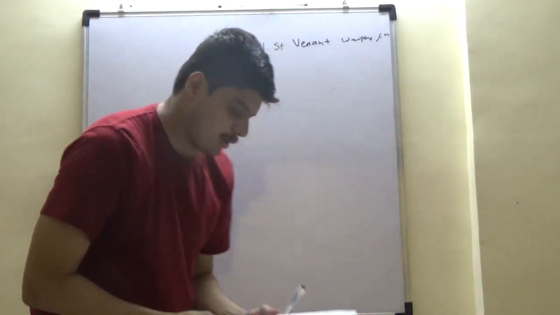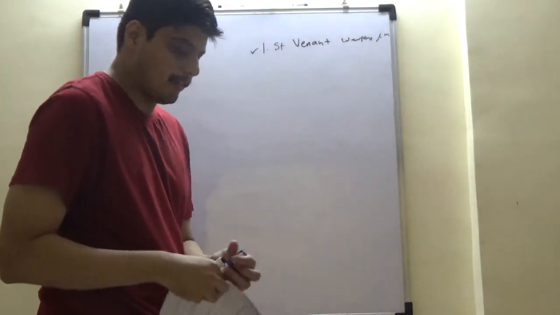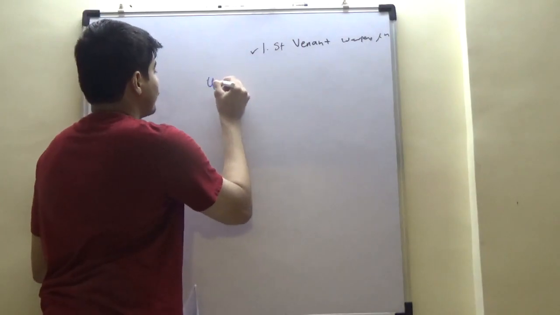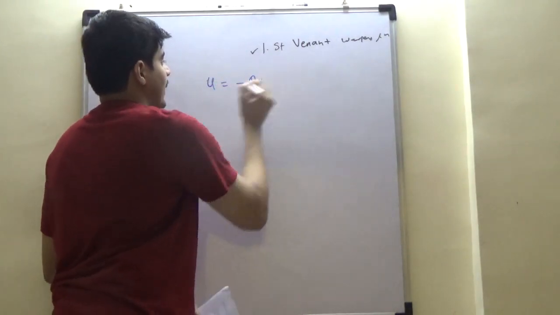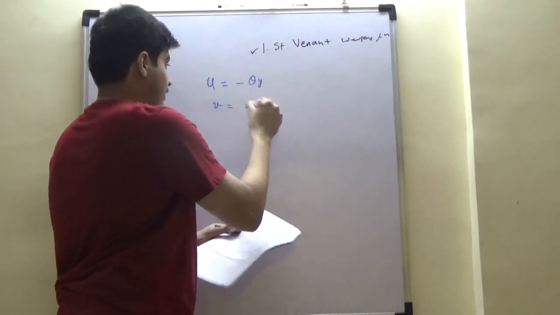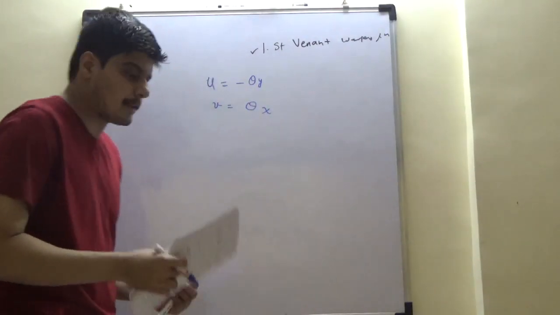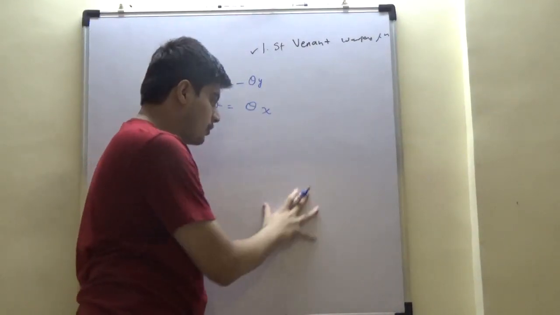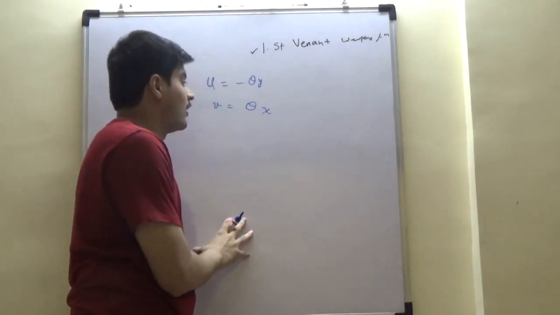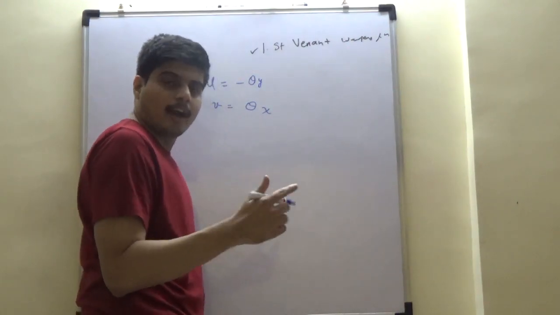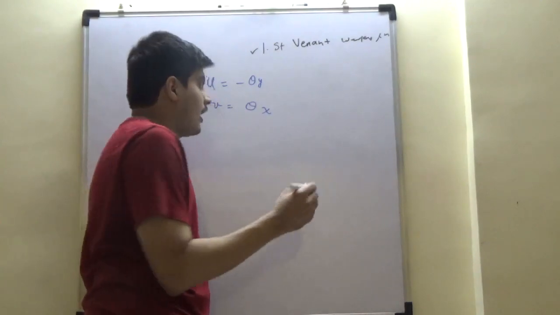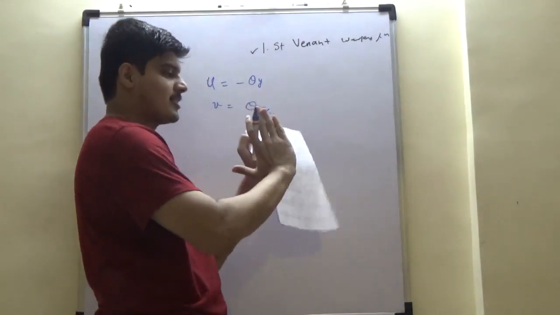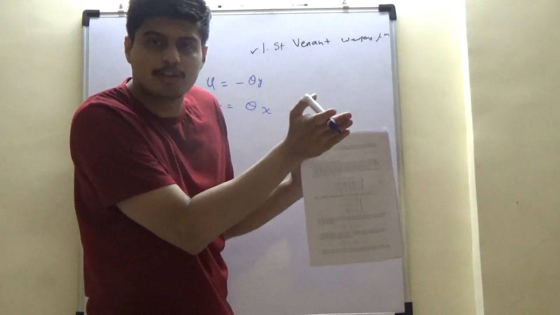Now to look at this, we have to visit back our theoretical framework that we looked at, right? So what we said is u is minus theta y and v is theta x, the two-dimensional displacement fields. Now we have already done a very good argument from an induction principle, the physics principle, that warping is independent of z and only a function of xy. Now another thing is warping is because of the twist of each cross section, right? This disc is going to move and therefore some part of it is going to come out.